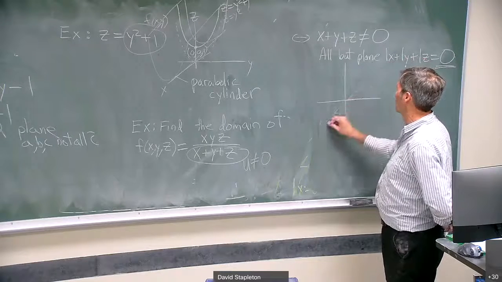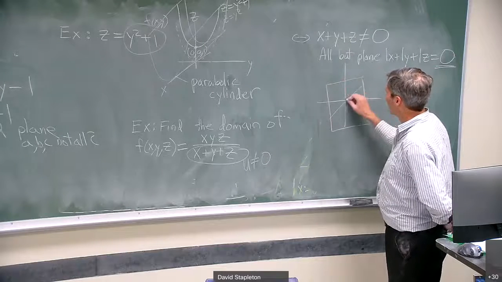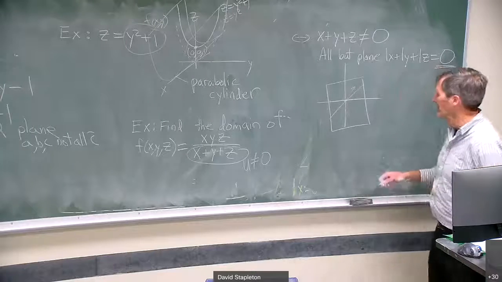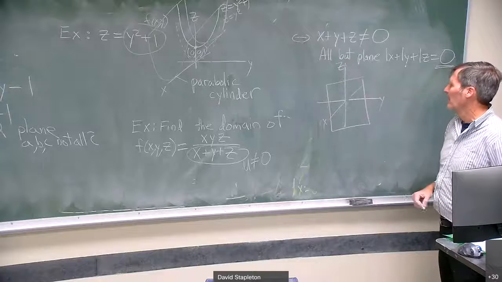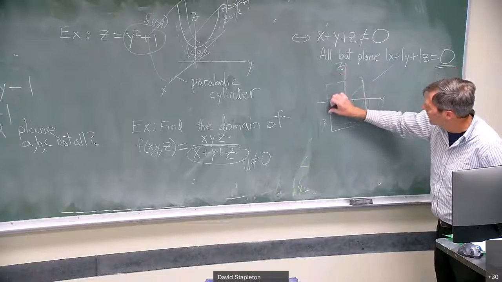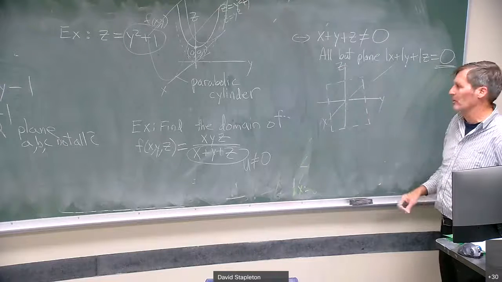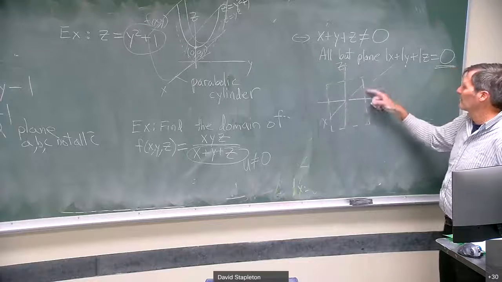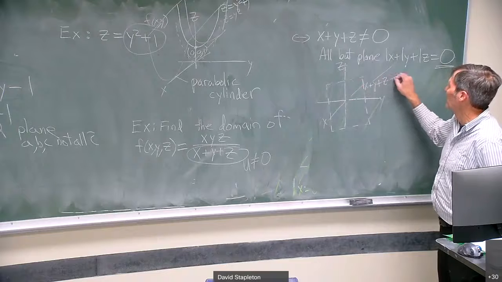But if you plot a few points just like you did there, what you'll see is a plane that looks kind of like this. And it's perpendicular to the vector that comes out here with 1, 1, 1. Some of these are kind of hard to draw, but there it is, an x, y, z space drawn with right-handed coordinates. The plane here, if I draw that with dotted lines, means leave out the plane, then the domain is the rest of 3-dimensional space. So let's say it's all 3-dimensional space except for this plane here, x plus y plus z equals 0.